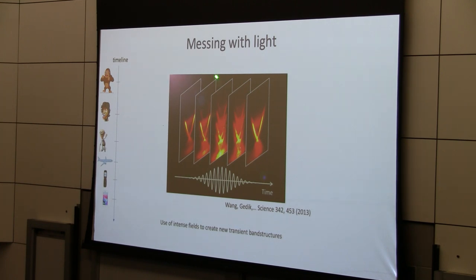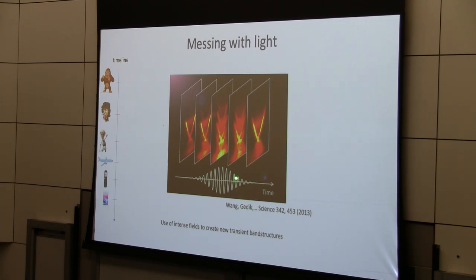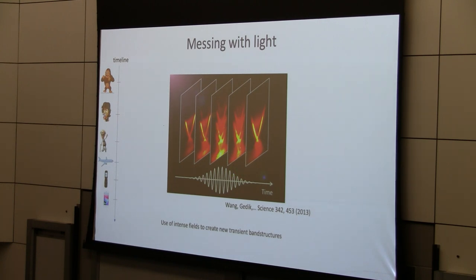And here is yet another way one could imagine doing this: one can shine extremely strong light pulses at a sample. Here is one particular example where the light pulse has some periodicity. If it has a fixed frequency and you drive the crystal strong enough, then essentially you create copies of the electronic structure which are separated by the frequency of light. This is some beautiful work from Nuh Gedik's group, and now other people are also doing this. So this is yet another way. In this method, you transiently mess with the electronic structure of the material, and you hope that in these transient electronic structures, you could create interesting properties.